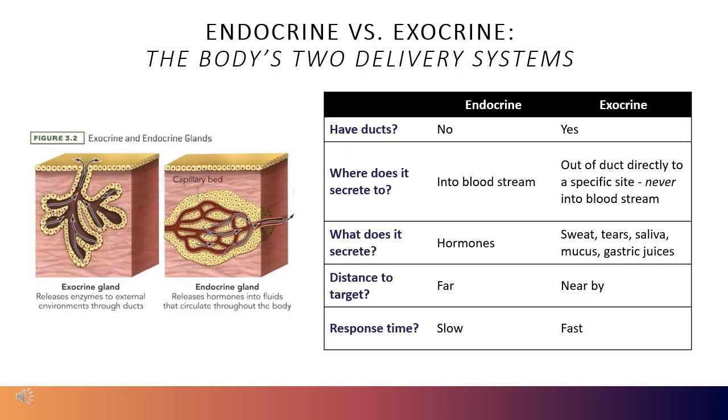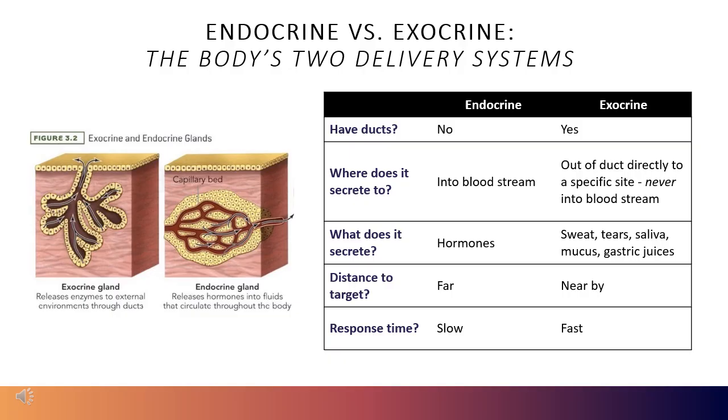So this PowerPoint is going to be about the endocrine system, but just as a reminder, we wanted to make sure that you remember that there's endocrine and exocrine, and how to differentiate between the two. So that's the body's two delivery systems. The exocrine system, when stimulated, secretes, and it's exo because it's going to exit usually through ducts that go directly to where it's supposed to work or where it's supposed to go.